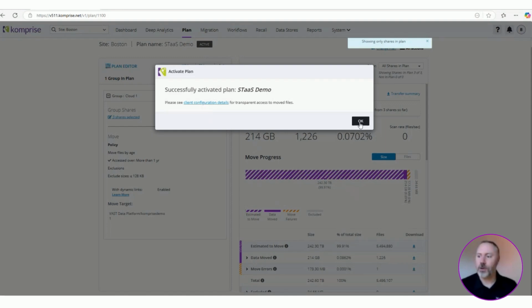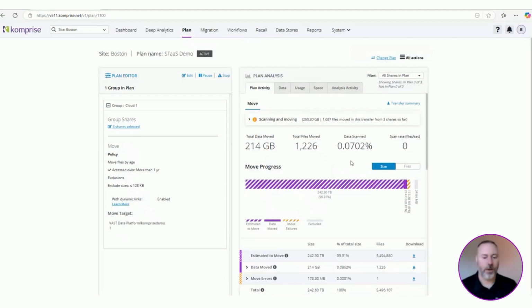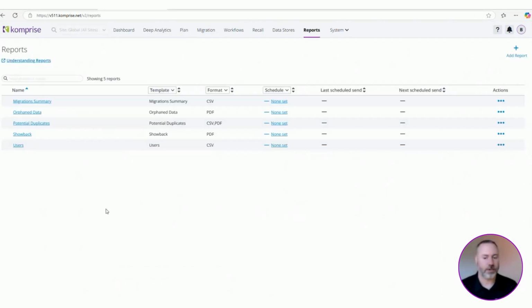So what are some of the biggest challenges that I hear from customers about being able to actually activate that plan? And it's usually pushback. It's concerns of, will my data be available? And that's, again, where the transparent move technology comes in. But one of my recommendations is internally up-level the conversation. Work with your leadership, work with the executives, and leverage the reports from the reporting tab to have the conversations.